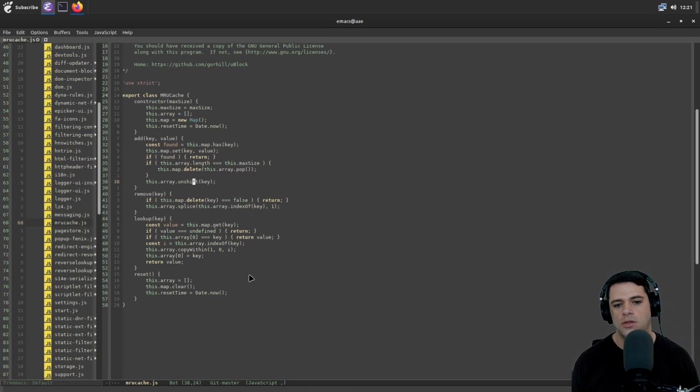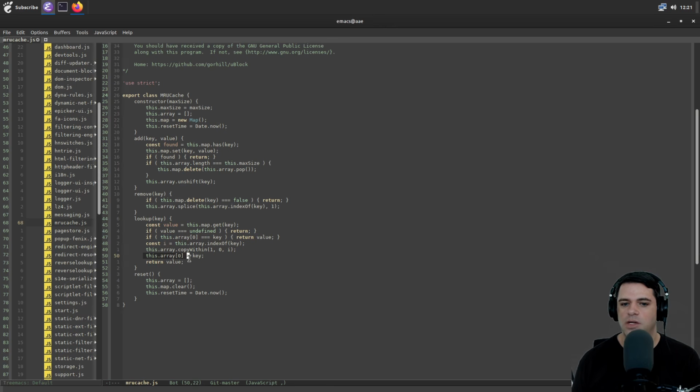So then when we look up, we should be doing some monkeying here. So we get the key. If it's undefined, we return. If the key is at the beginning of the array, then we return the value. Otherwise, we get the index. We call copyWithin to presumably move this to the beginning.